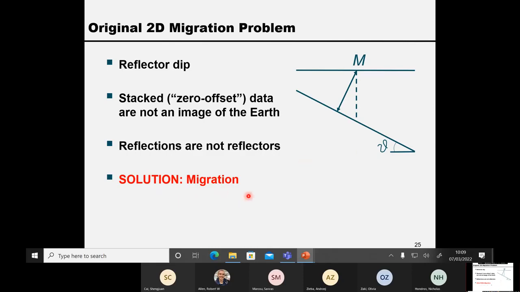We learned the solution for this, to remove this effect: migrate the sample to the right position, where the ray path is perpendicular to the reflector. That's called migration.